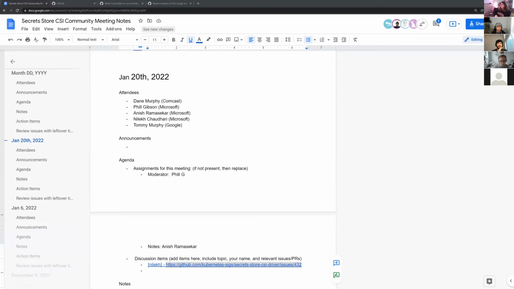I think a starting point is that users want control for each individual object, rather than for the whole secret provider class. So this approach will be nice. And then if there is ever a request where they say, I just want to define it on the secret provider class level, then we can think about the schema changes and maybe providing it in the driver.